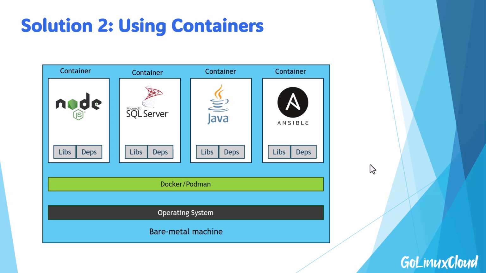Next, let's explore the other solution what we have, that is using containers. Now the container design also looks pretty much the same as what we had in virtual machine. We have a bare metal machine which can be anything. It can be a physical server or a cloud or anything, doesn't matter. On top of that, we would be installing an operating system. Now the operating system over here plays a crucial role because the shared kernel file system would be one of the key aspects for the container to run properly.